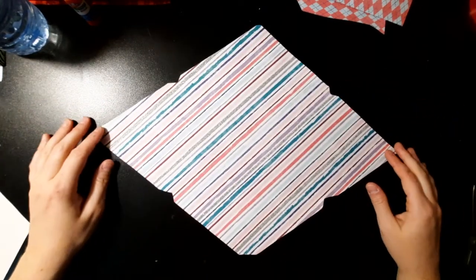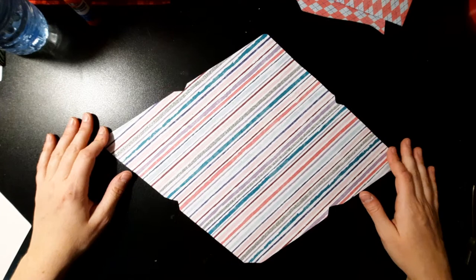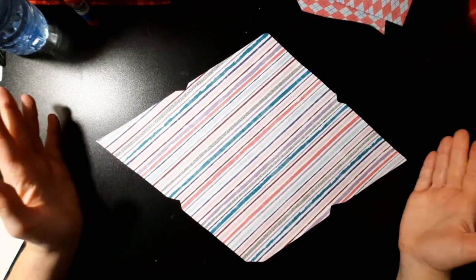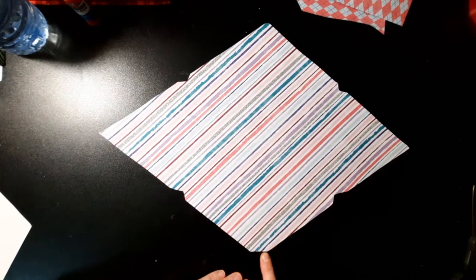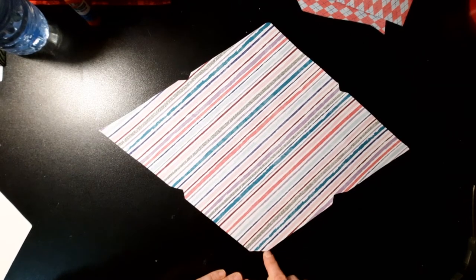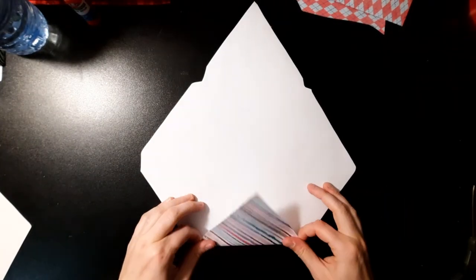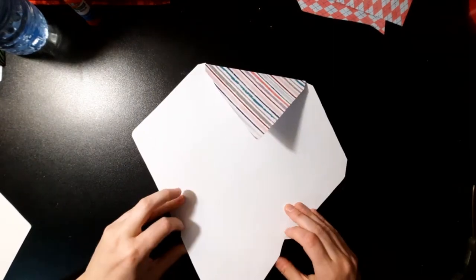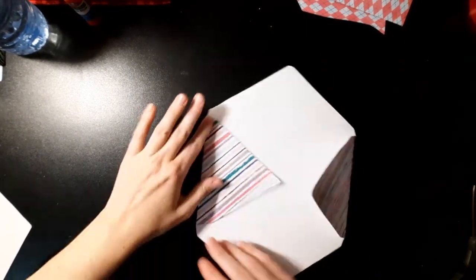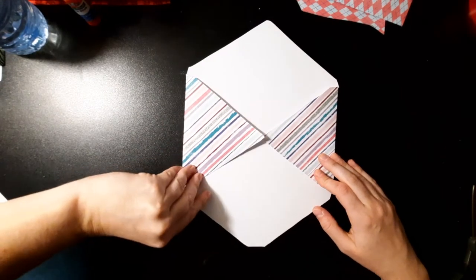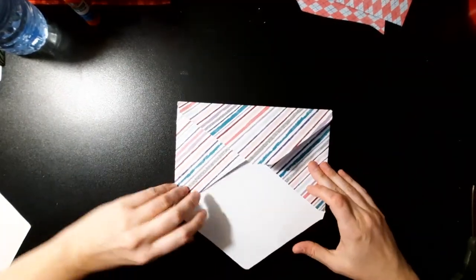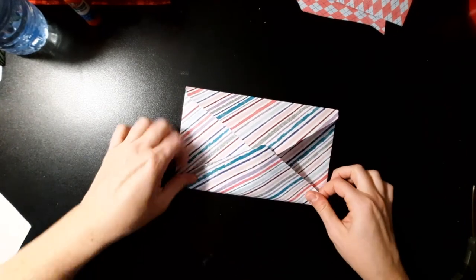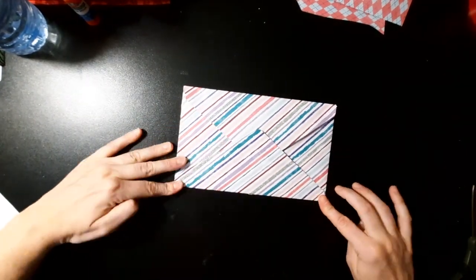So now we have this ginormous envelope. And so it's important to pay attention to the details because now you're thinking, what do we do? So the top here has a rounded point and the bottom here has a flat piece. This is the bottom. This is the top. So what we're going to do is flip this over. And again, we're going to start folding like so, because these are our flaps. And again, the flat piece, this is our bottom. It folds up over our flaps like so to make a pocket and then we fold our bottom down. Easy peasy. Done.